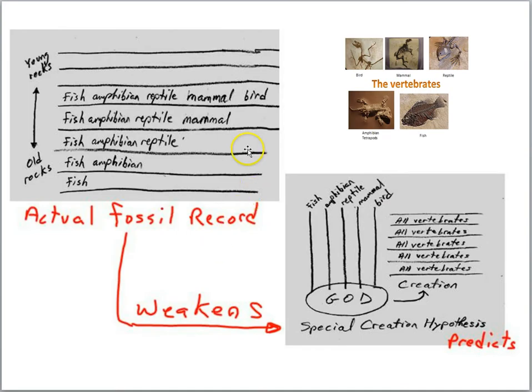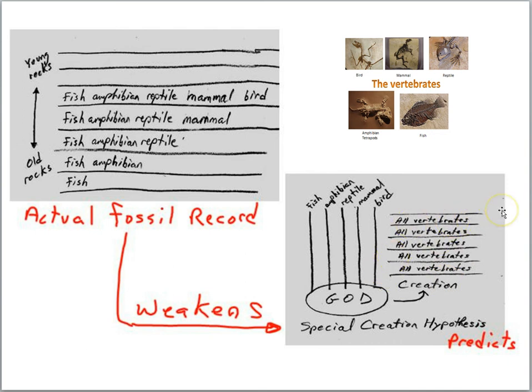Now the fossil record in Darwin's time was certainly not as complete as it is today, but nevertheless Darwin's going to argue that if the fossil record shows this kind of change, then that's evidence against the special creation hypothesis. For example, if God really did create all species at some time in the past, according to the book of Genesis, then we would predict all of the vertebrates to be found in all of the rock layers. If they were all created at some point in the past, then fossils of all the different groups should be found in all the layers.